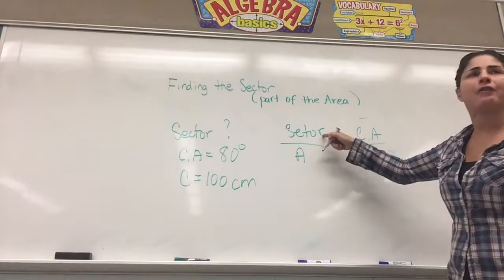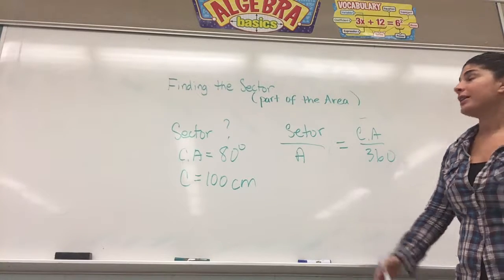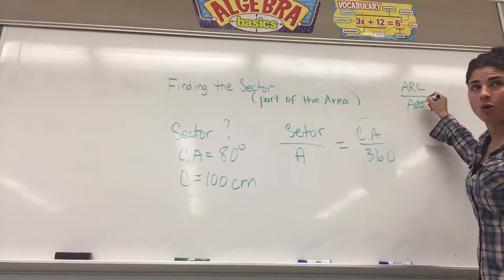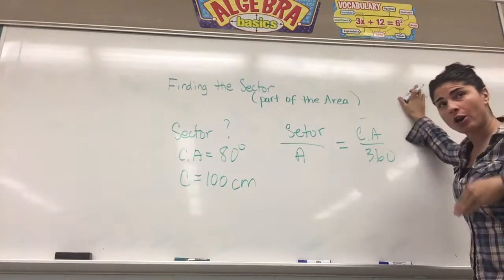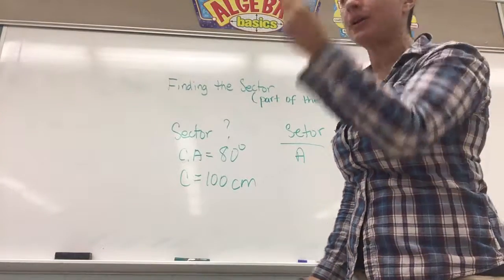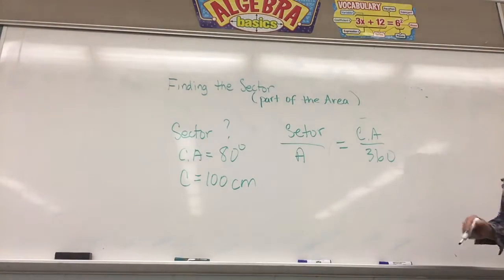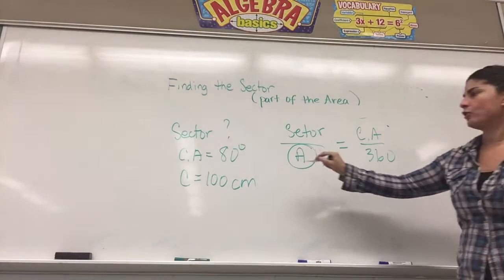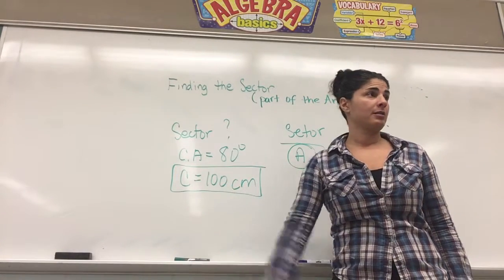Can this ever be over circumference? No. Can arc ever be over area? No. So you understand that when we talk about perimeter, we talk about arc. When we talk about area, we talk about sector, piece of the area. So voila, same. So now, what do we know? We know this, but we don't know this. This is what they gave us. They're so mean. This is the Grinch, by the way.